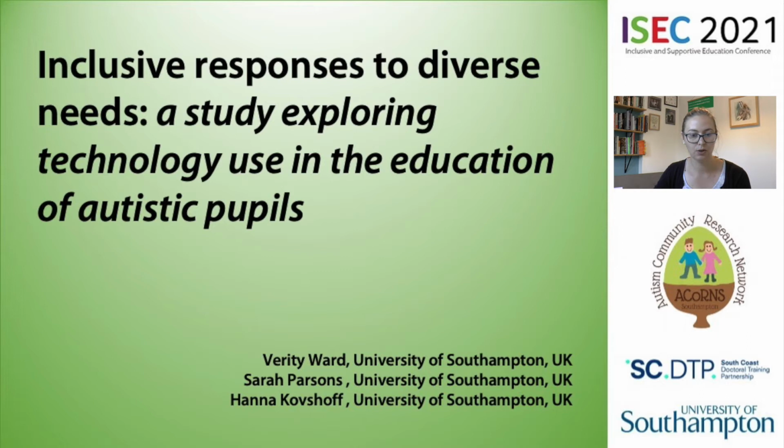Today I'm going to be talking to you about research which explored how technology was used within the education of autistic students across 5 schools in the southwest of England. This research was conducted in 2019, way back before the pandemic, and so while I understand some practices may have changed, I feel there is still value in reflecting on the lessons from this work.